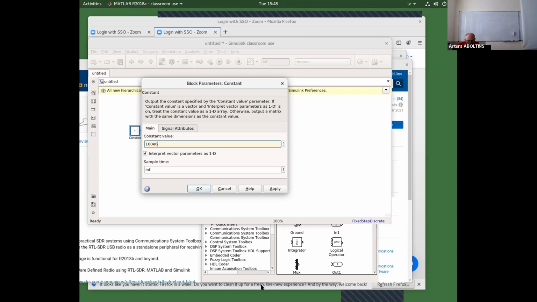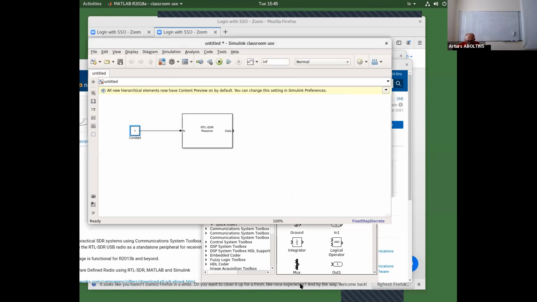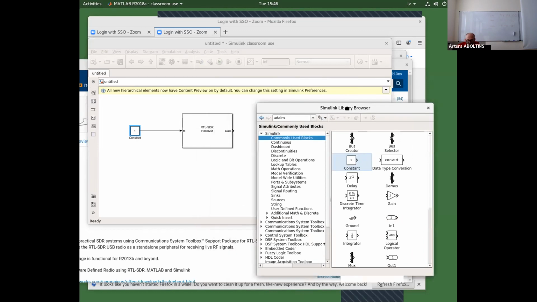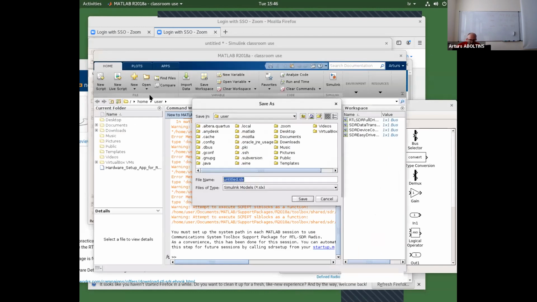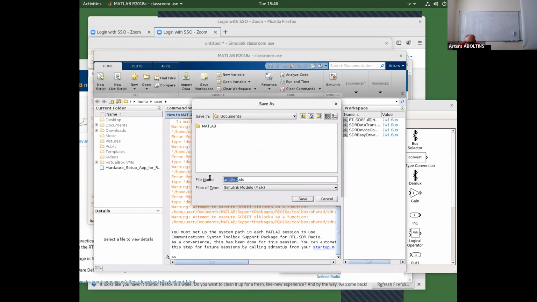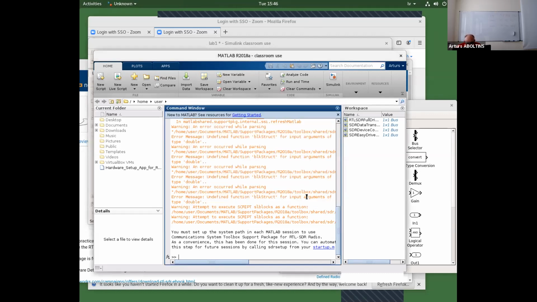This is because you build your model by dragging blocks from the library to your model, and then please save it, because if it crashes, you will have to do it from scratch. Maybe somewhere in documents, lab 1, save.